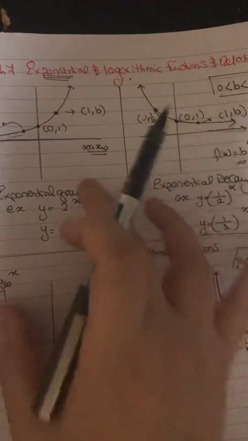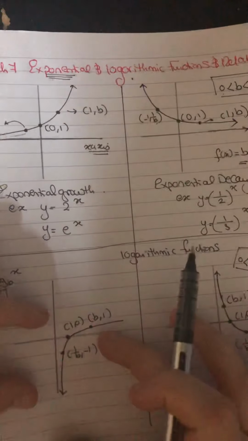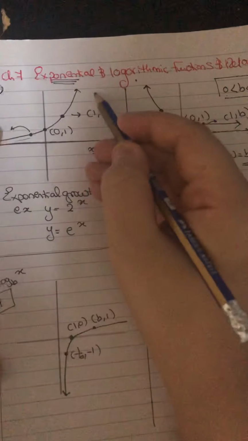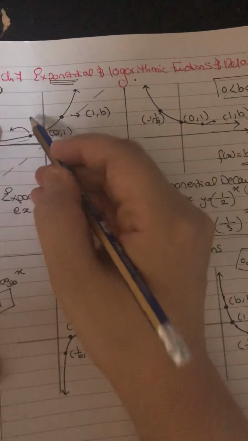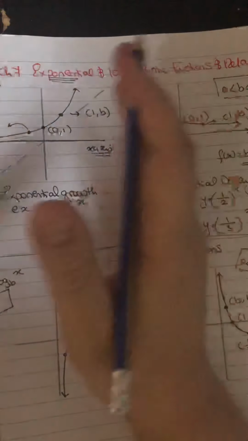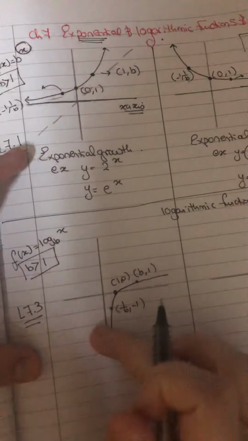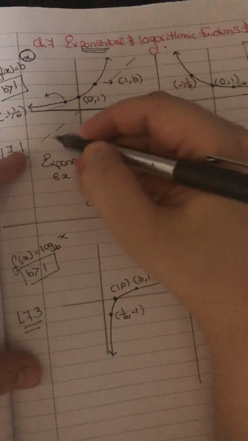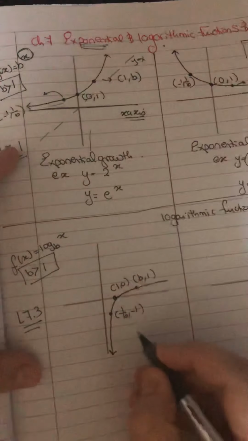When I started introducing this chapter to you, I told you that inverses of exponentials are logarithms, and inverses always have the same graph but reflected on y equals x. Or again, in inverses, wherever that was x becomes y in the other graph, and wherever that was y becomes x in its inverse. Okay, so here is a logarithmic growth graph. If you look and compare these two, it's the same graph but reflected on y equals x. This is y equals x. If I reflect it, it would look like this, and here it is.